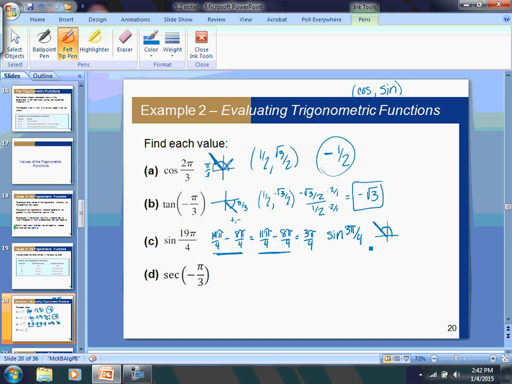So remember, in the second quadrant, your ordered pairs are negative, positive. Okay, so 3 pi over 4, remember this is where I'm going to have the square root 2's over 2's. So my terminal point can be square root 2 over 2, and then square root 2 over 2. But since I'm in the second quadrant, the first square root 2 over 2 is going to be negative. So I want the sine of that, so that means I want the y value in my ordered pair. So I just really want the positive square root 2 over 2.